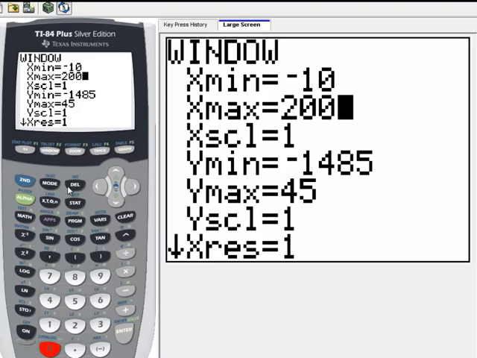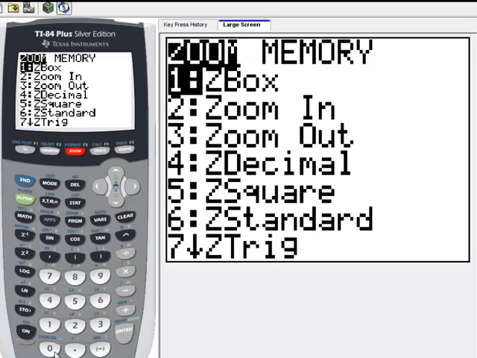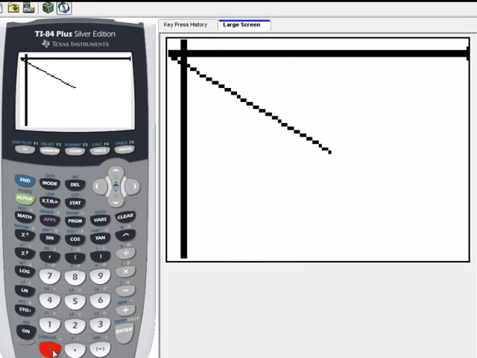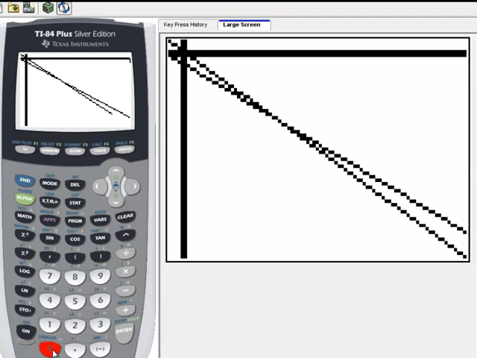Okay, and then let's do a zoom fit. Zoom 0. Okay, now we have a rather clear view of the single point of intersection, which will be our single point solution. And now let's go and get it calculated.